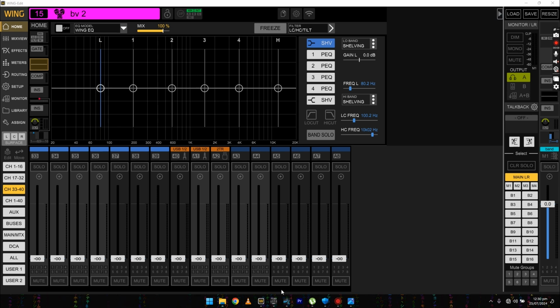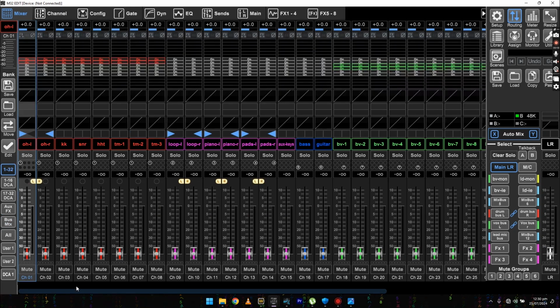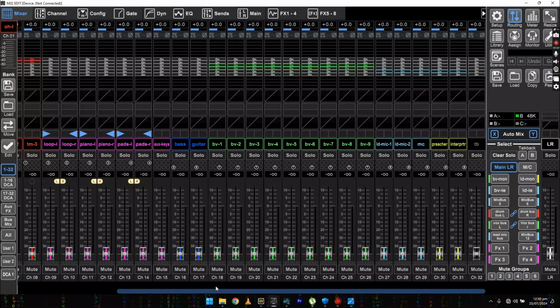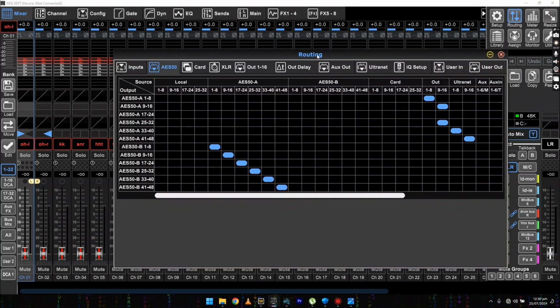So in this video, we just want to move straight into what is happening on our stage mixing console. I want to start with, you can see I have everything labeled the same thing. When I just go to the events, then you just load the setup and then start working from that point. I'll start with the routing.